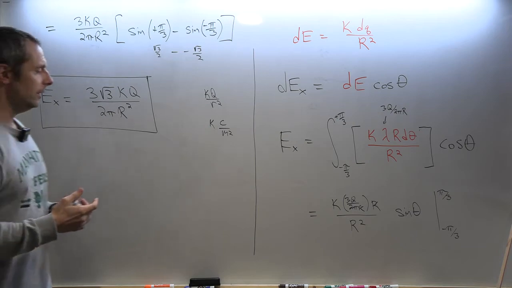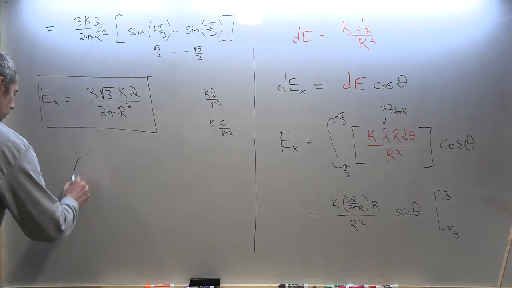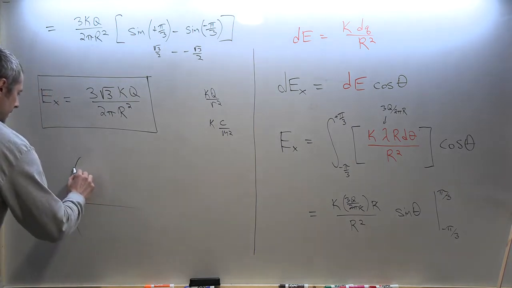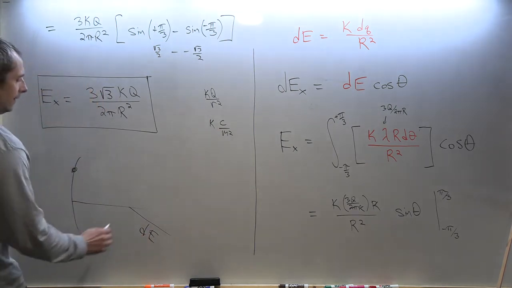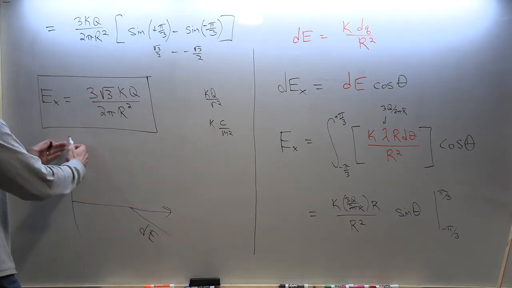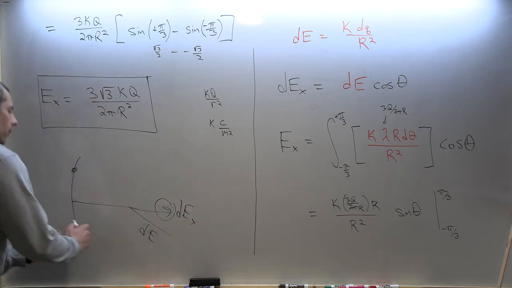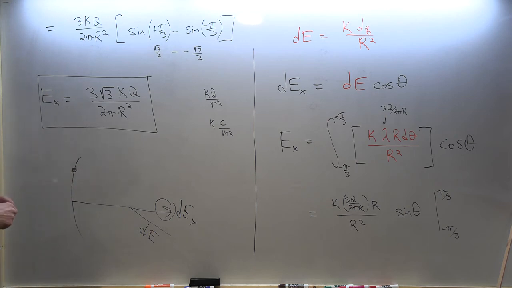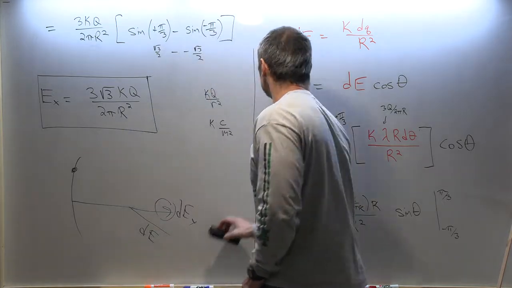And the other point, I just want to summarize. What we did is I had to erase it because I needed room. We had the arc. We imagined this little piece here, and then we figured out the dE, and then we multiplied by cos theta, and we integrated all these dE in the x direction, added them up for the whole bar, and that's the answer we got, which is the net electric field for that arc. Okay? I think I already paused to give you an opportunity to jot this down. All right, let's take a look at another example.